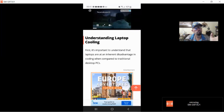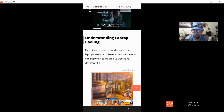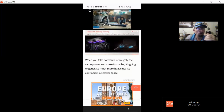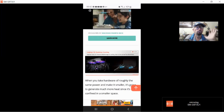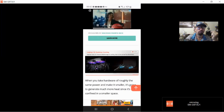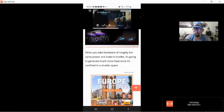Okay, understanding laptop cooling. First, it's important to understand that laptops are at an inherent disadvantage in cooling when compared to traditional desktop PCs. I'm going to stop right there and say that when you have a gaming computer, you could put as many fans in as you want. With a laptop, you kind of have a disadvantage. So that's where we're coming from.